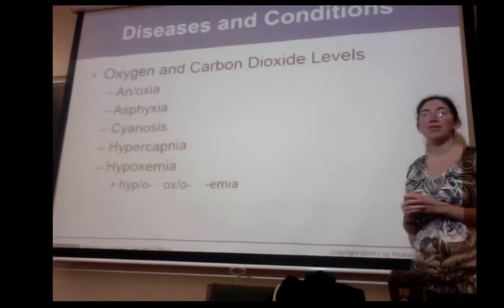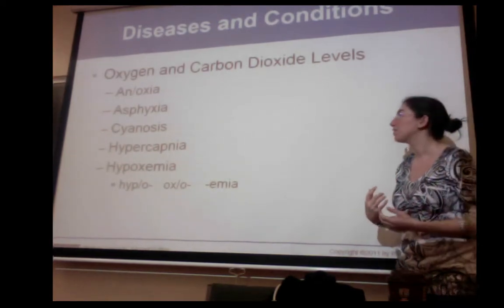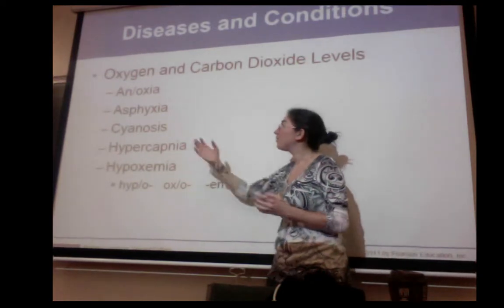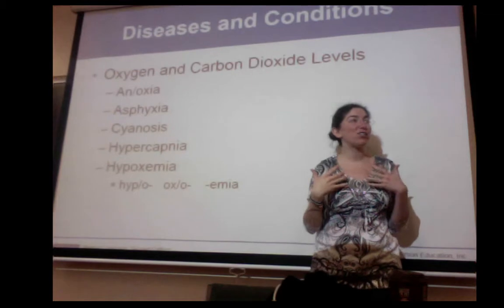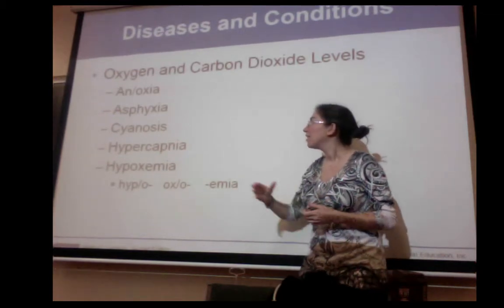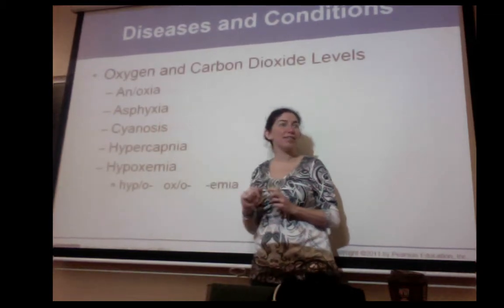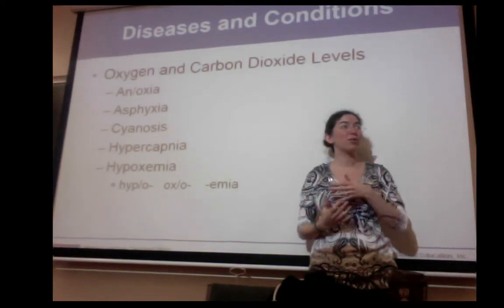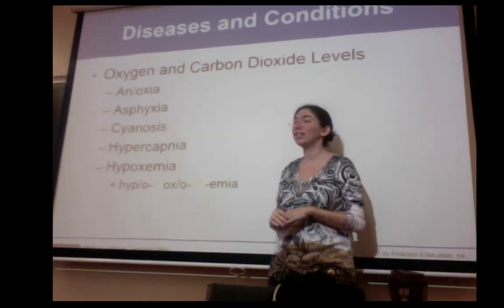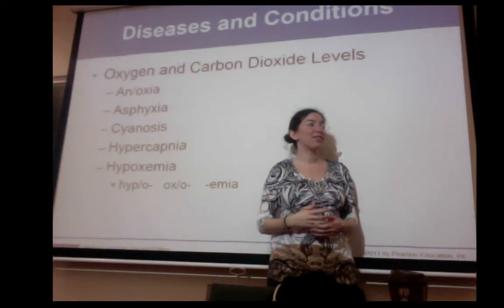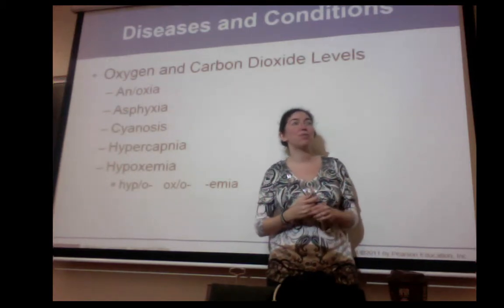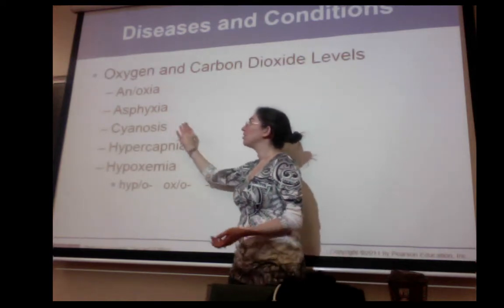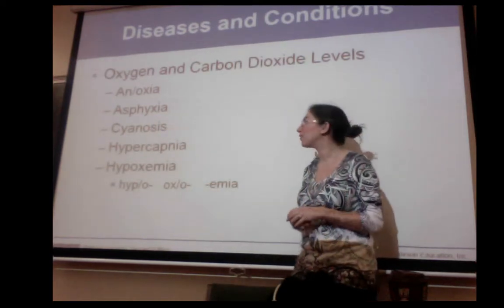Some medical terms that indicate your oxygen levels. Anoxia, being without oxygen. Asphyxia, a condition of strangulation, not being able to breathe. Cyanosis, anyone know what that is? When you turn blue, either your lips turn blue or your skin could turn blue. It's a turning blue from a lack of oxygen. Deoxygenated blood that doesn't have oxygen appears blue through the skin. So cyanosis is a sign of low oxygen.